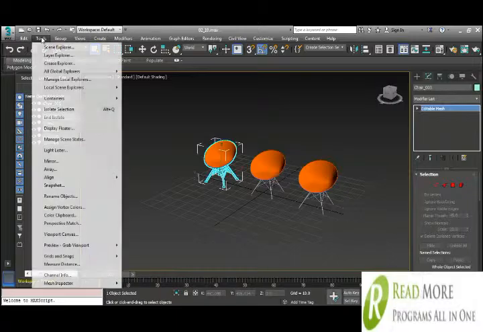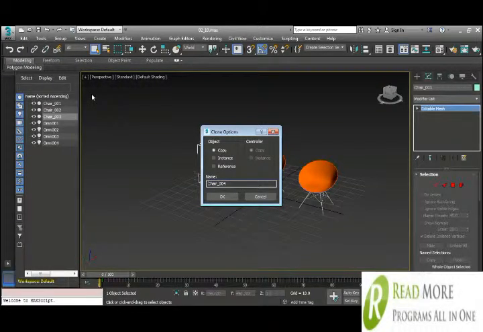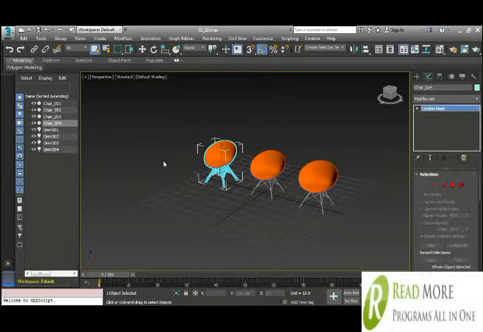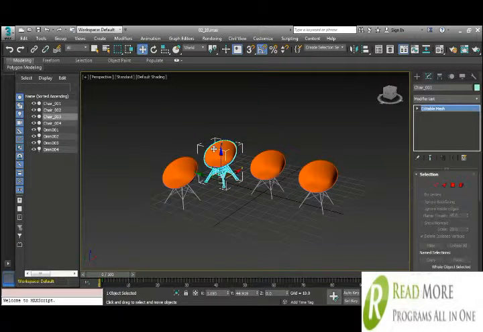Now if we want, we can go into clone by going into Edit, Clone, and the hotkey for that is Control V. And when I clone an object, it's going to ask me what to do, to copy it, to instance it, or to reference it, and it's going to ask for a name. So I'm going to go ahead and just leave this on copy, and then go ahead and copy it. Now notice how another object comes up, and if I do select and move, I can move that object off of it. So now we have two objects.